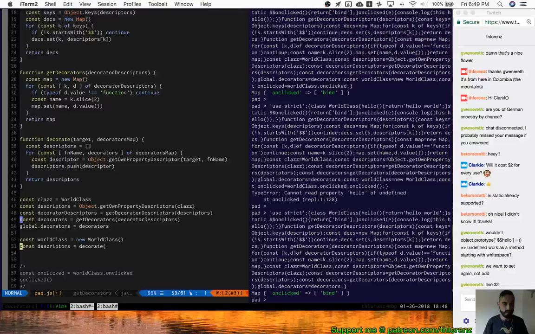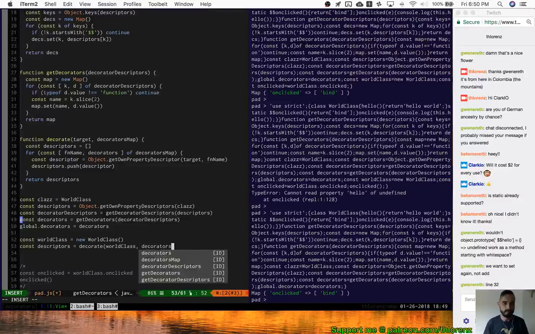So now we actually have to already give it an instance. Obviously, for the people watching, we could also give it a prototype. So we could attach it to the prototype, or do stuff on the prototype, but for instance for the bind, that doesn't make any sense because we actually need to bind it to the instance. So for now, we'll just always bind to the actual instances. We're going to decorate for each instance instead of on the prototype, which probably is also possible. So descriptors, we give it the world class and we give it our decorators, which up there are called decorators map.